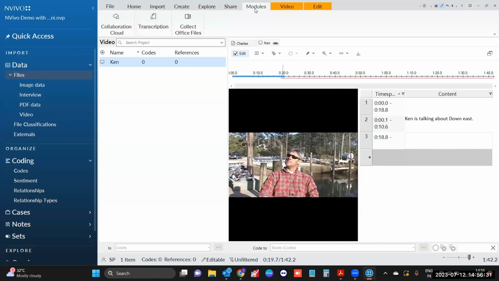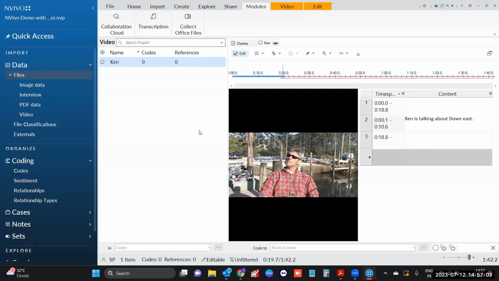You have to click on modules here and click on transcription. There it will ask you to add the files. Whatever audio or video file is inside your project will be added to the transcription module. Then it will ask you to select the language, and it will start transcribing for you. But only 15 free minutes will be given initially. If those expire, you have to purchase the module that is available.